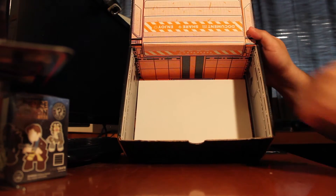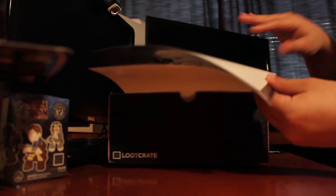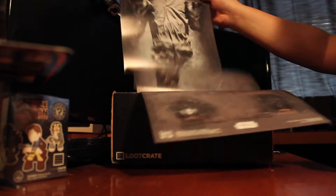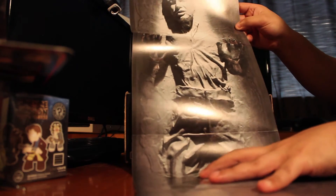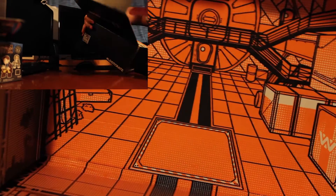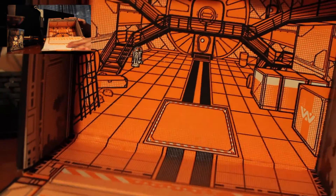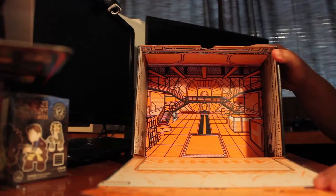Alright, I think the last item is a poster. I'm not really sure — it's just a white piece of paper. Oh, it is a poster! It looks like it's a Star Wars poster — it's Han Solo when he got frozen. That's cool, it's like a little banner kind of thing. And then, of course, with every box it has artwork matching the theme. This is the galactic theme, and it's Star Wars in the background — kind of looks like a hangar. Pretty cool looking.